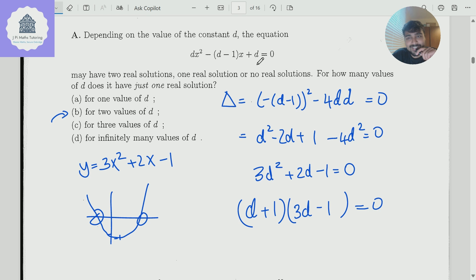Surely this is a quadratic, right? Well, maybe not. If d is 0, this term at the front becomes 0x squared. It's no longer a quadratic. So we cannot apply this logic if this is not a quadratic.